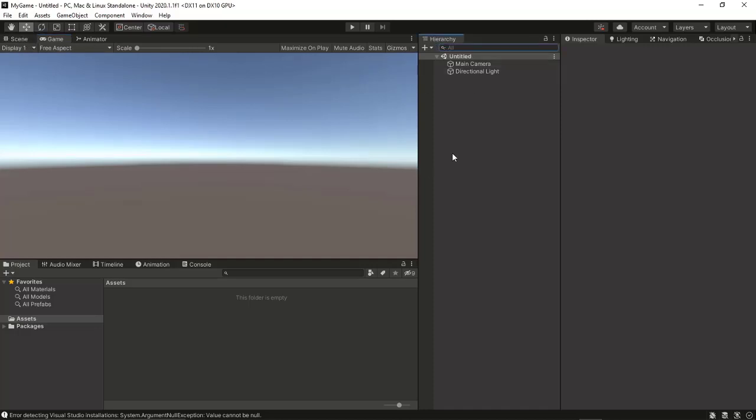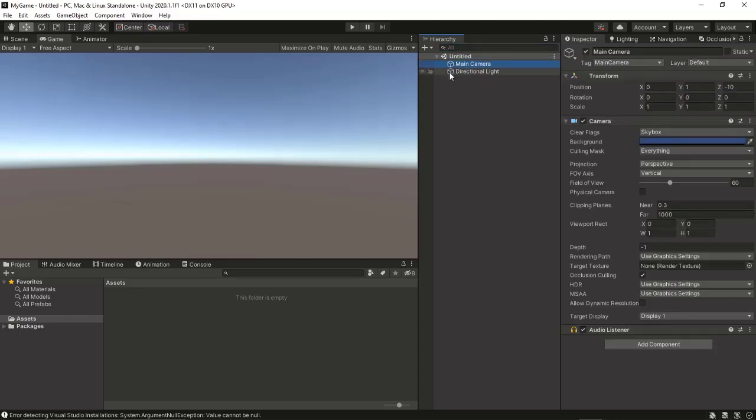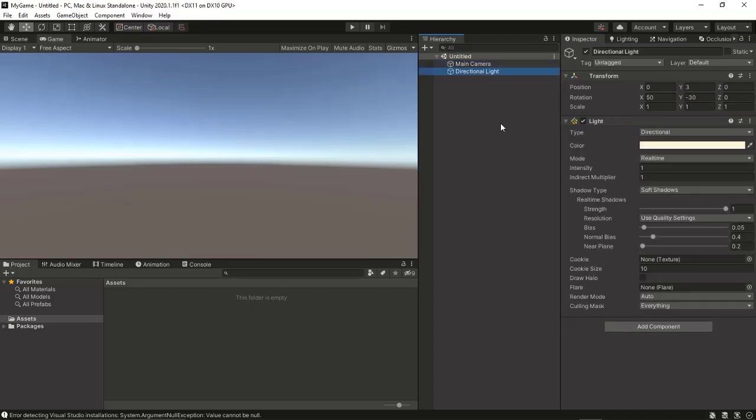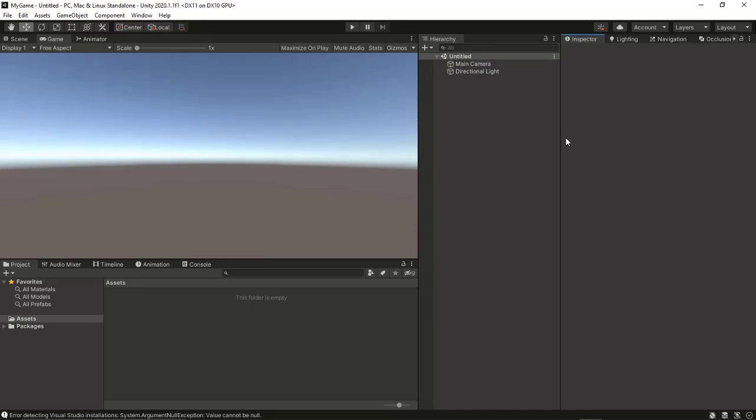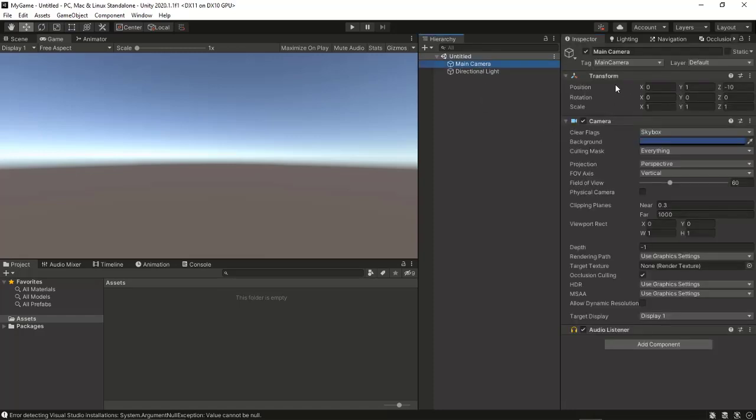And we have the hierarchy, which is the window that shows all the objects that are in the game. Let's say we have a main camera. This is the camera in the game, and we have a directional light, which is like the sunlight. And also we have the inspector, which shows the properties of the object that you have selected. For example, if I select the camera, you should have the transform, which specifies the location of the game object. The main camera has the position, where this camera is located, its rotation and its scale. And there are also components, like you see the camera component. This component is what helps us to render or show everything that is in a game.